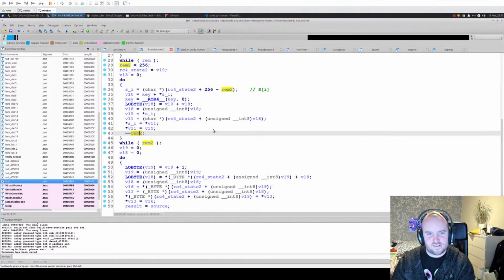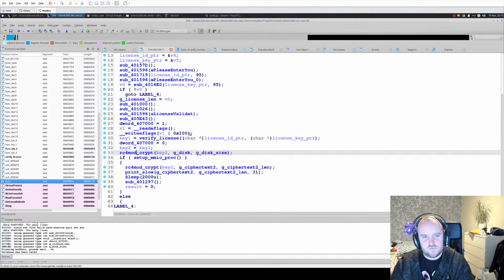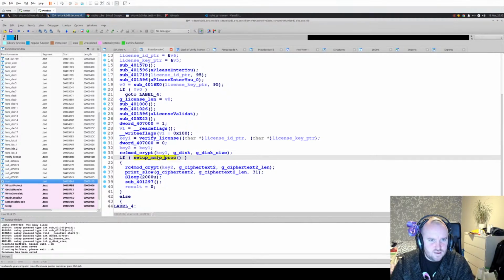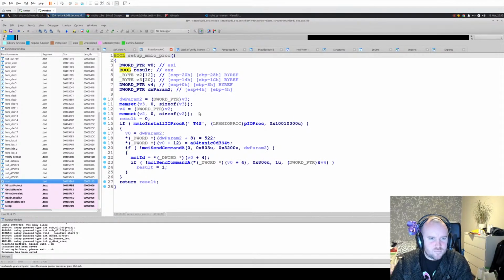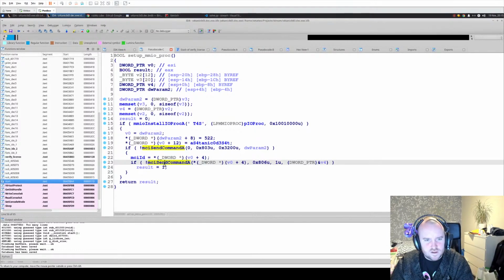But yeah, it's a very slightly modified RC4 thing for this special case. And then it uses this to decrypt this thing, and then we'll set up this MMIO hooking thing, and then it will send the command to do something with it.